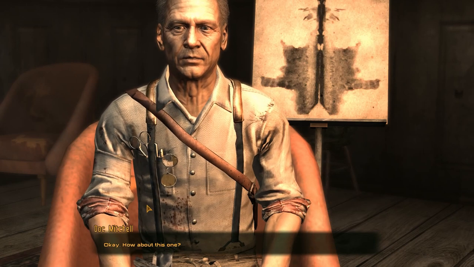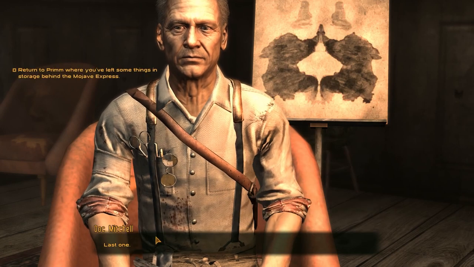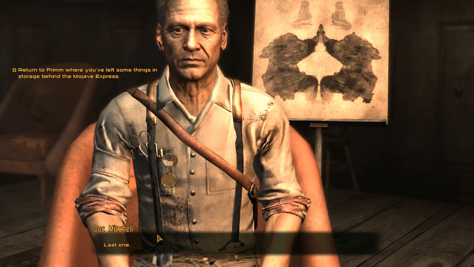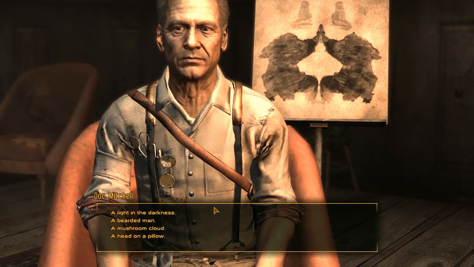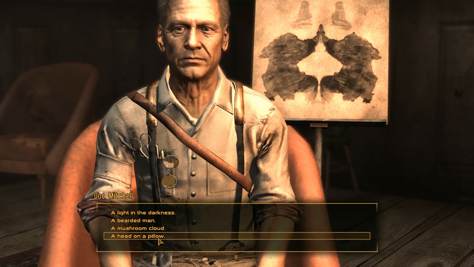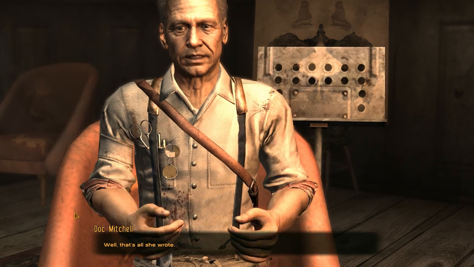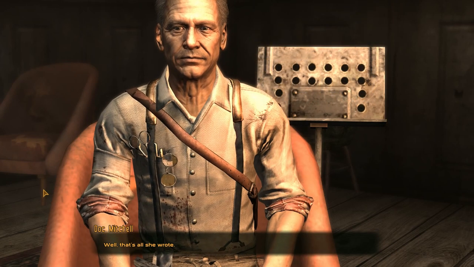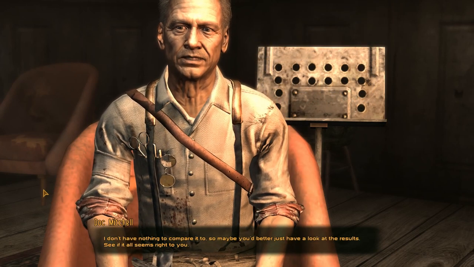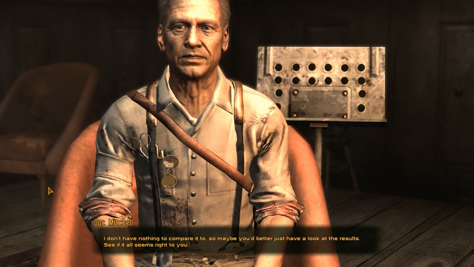I don't know, a broken chain. Okay. How about this one? I'm embarrassed to say. Last one. I see two elephants together, but that's not a choice here. So, light and darkness. Well, that's all she wrote. Who's she? I don't have nothing to compare it to, so maybe you'd better just have a look at the results. All right. See if it all seems right to you.